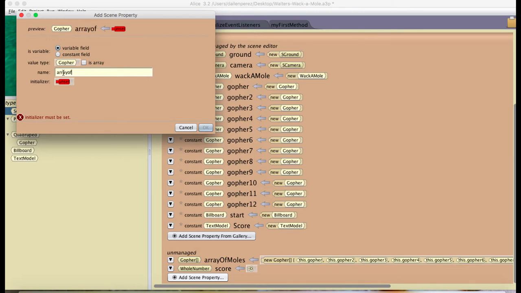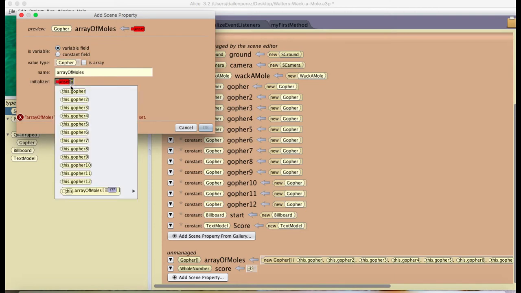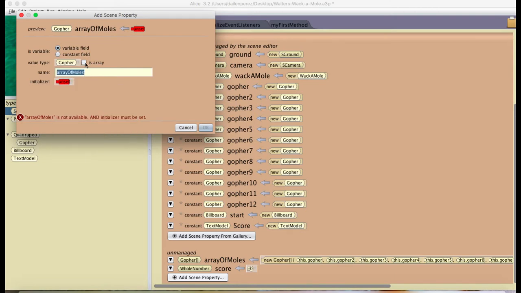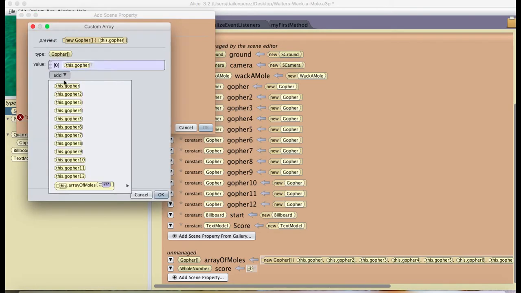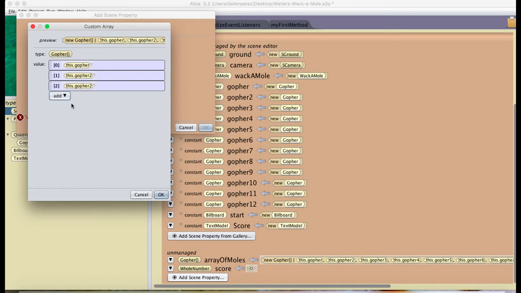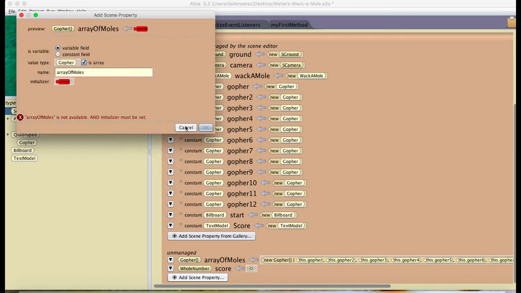It could be like array of moles. And I'm going to capitalize the O because I'm supposed to follow camel case. Then I have to select isArray, and then I get to go one by one and include them all in the array. I won't do all of it though because I already have it done.